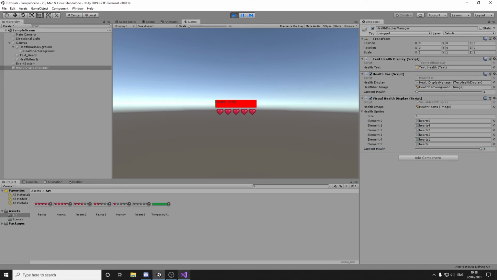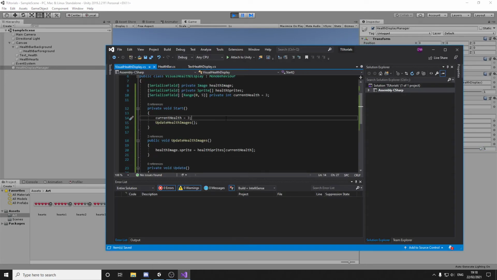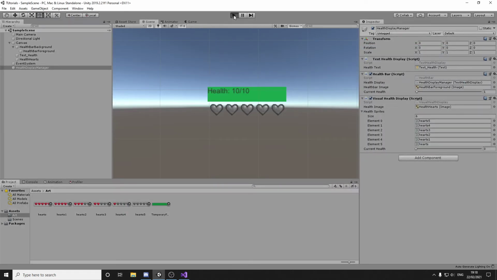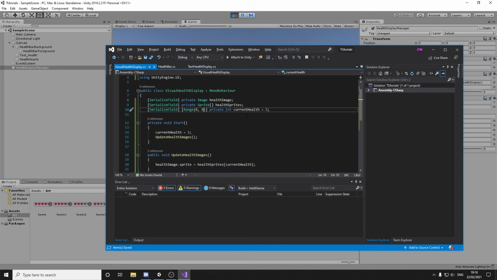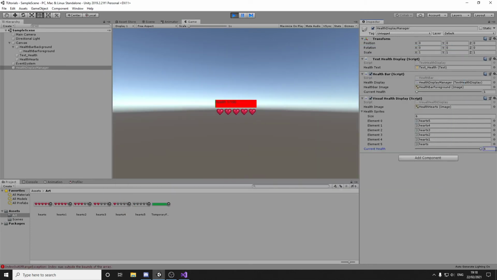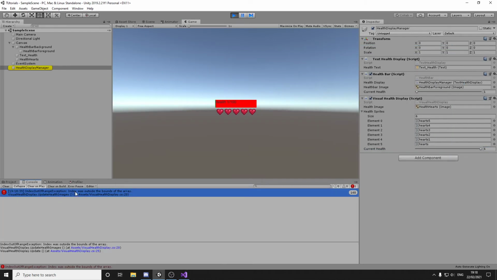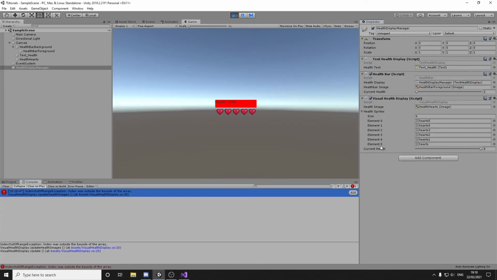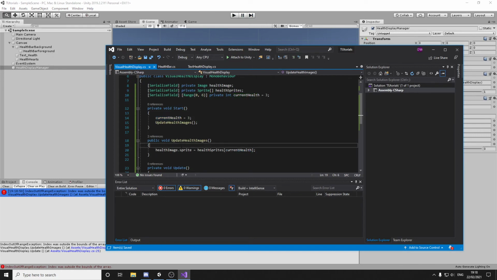Now, the biggest problem with this is that it is more prone to error than the other ones. If I set our range to 6, or we don't use this range slider at all, and I try to go above, we will get the following error. This error basically says you're trying to attach an image at position number 6, but the highest element position is number 5. There are ways to prevent this from happening.